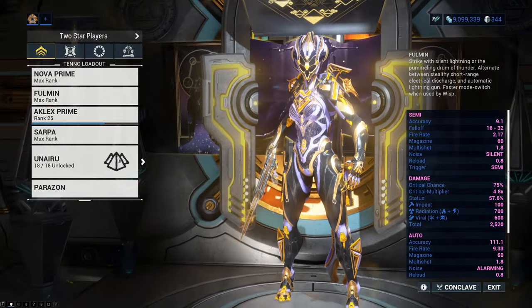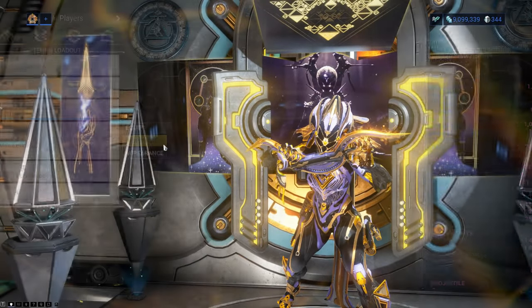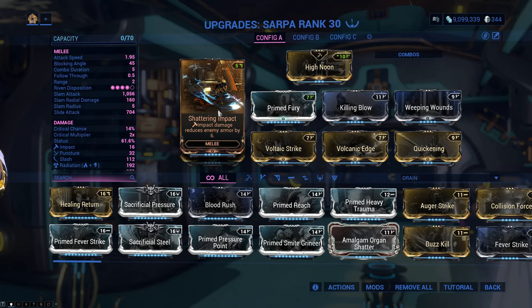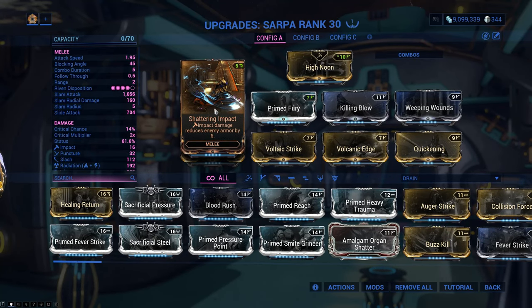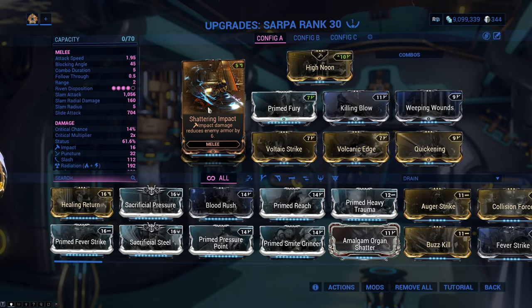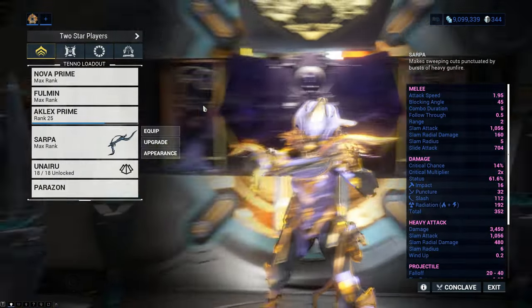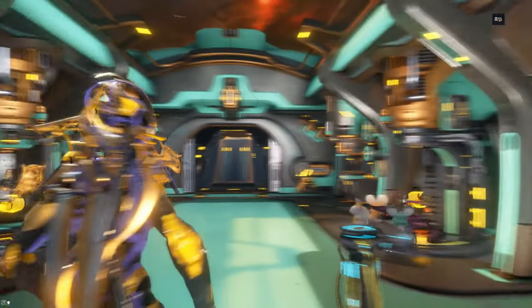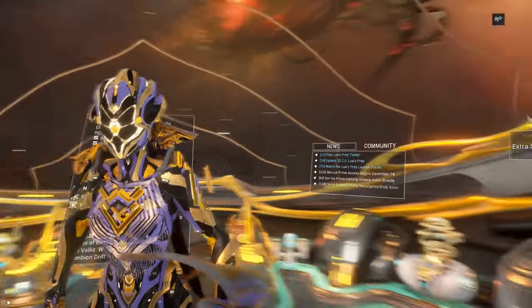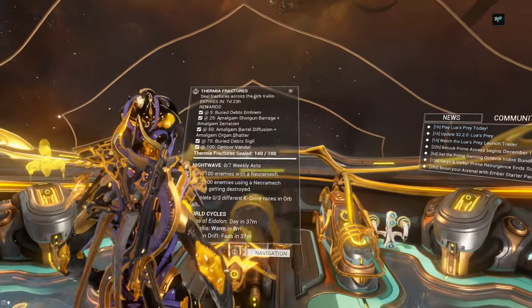And also, finally, the Sarpa. The Sarpa with the Shattering Impact mod. You can use this on any melee weapon, but it works very well with the Sarpa because it fires so many bullets on every shot as a gunblade. We can actually use this to armor strip the Tusk Thumper to make it a lot less tanky than it otherwise would be, which makes killing it a lot faster.